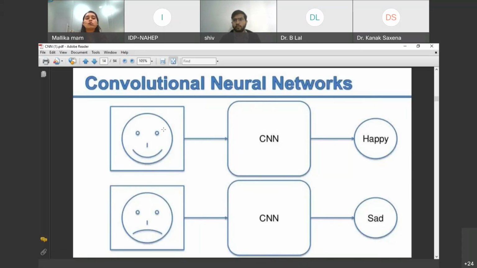It is not so clear for a machine to recognize these things easily. So what we are going to do is give some images of happy faces and some images of sad faces to our machine. After that, we are going to apply a convolutional neural network on these images, and then find out what a particular face tells, whether it is a happy face or a sad face. But this time, this work will be done by our machine, not by us. Is it clear? So to recognize someone's face, we are going to take help of our machine in this convolutional neural network.